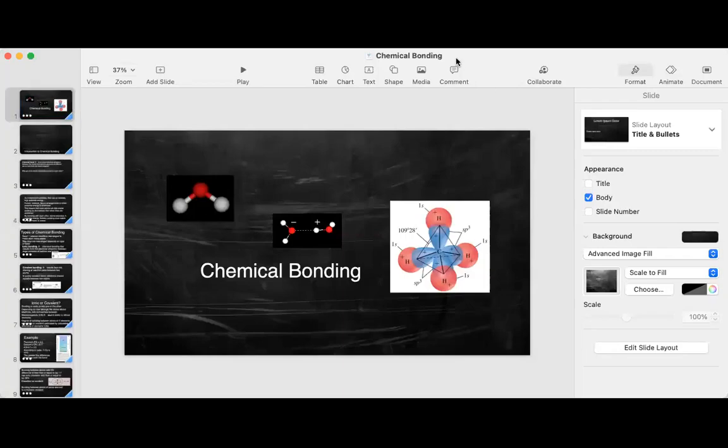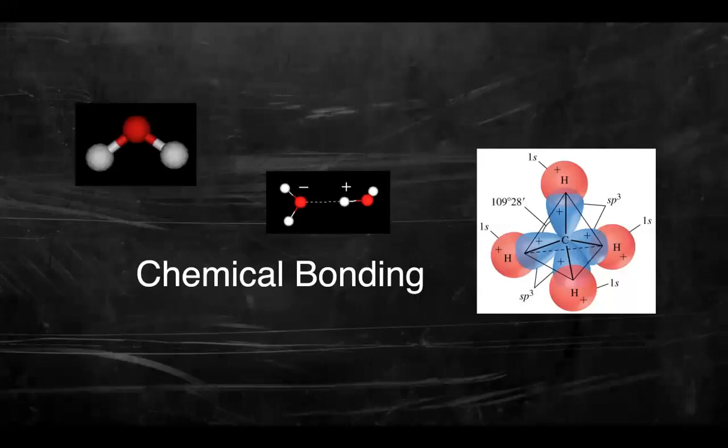We'll be going through each type of bond, like covalent, ionic, metallic, and then the last part is going to be on something called Lewis structures, which are used to help understand how bonding is done. And the last thing is going to be on VSEPR, which is valence shell electron pair repulsion, which is the rules that we use to try to identify the shape of the molecules, like the three-dimensional shape.